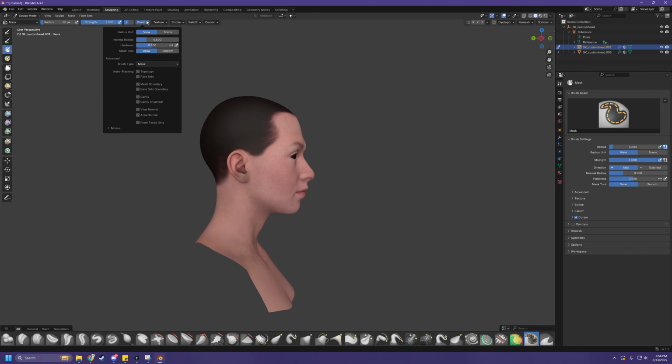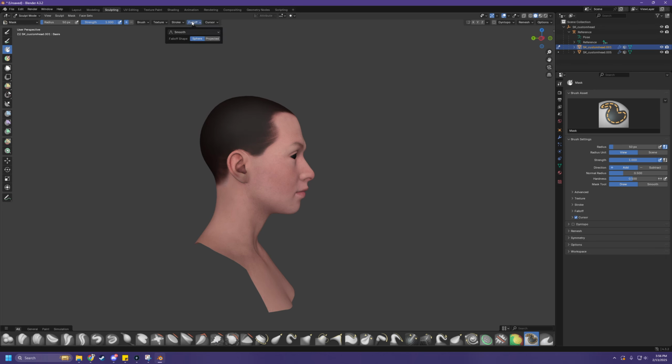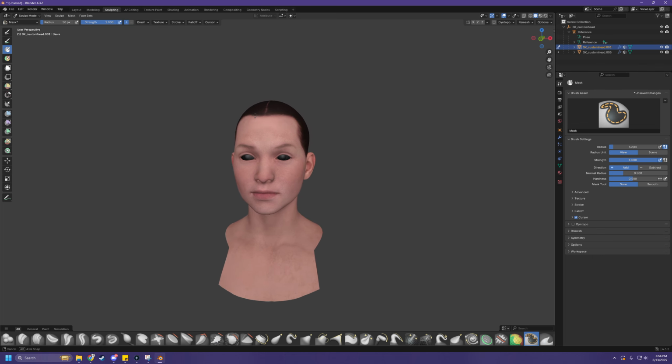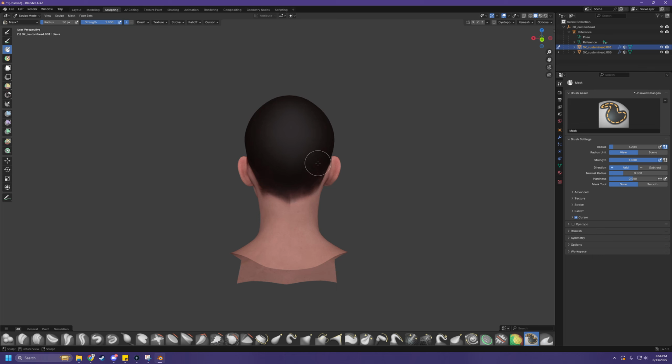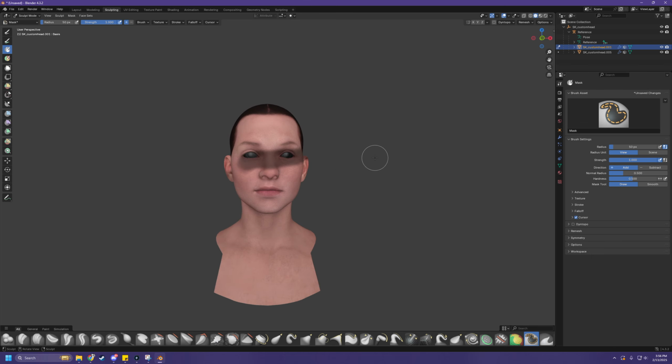and look at these options. Sometimes it sets to front faces only, and you don't want that selected, so make sure that's not selected. Then go over to the fall off section and click projected. If you don't do that, then it's going to only do the surface area, but you'll have to be careful because if you're going from behind and you paint, you're also masking the front.